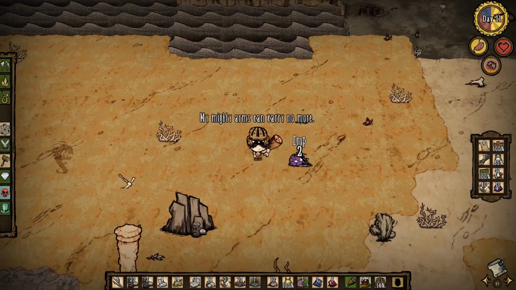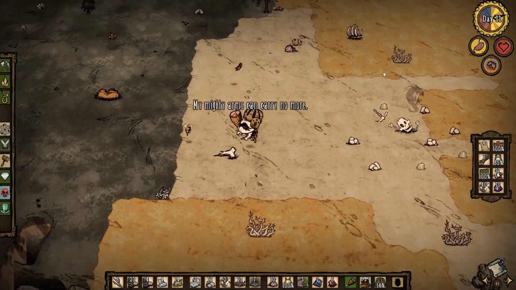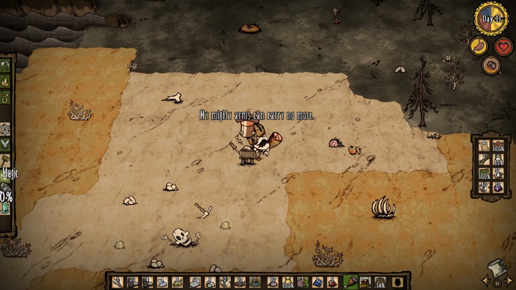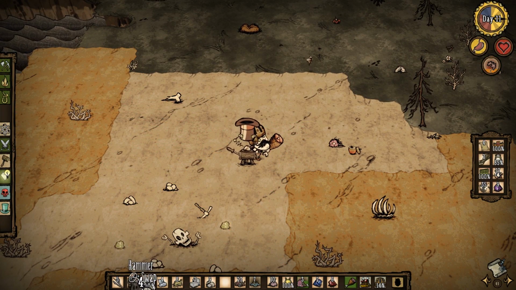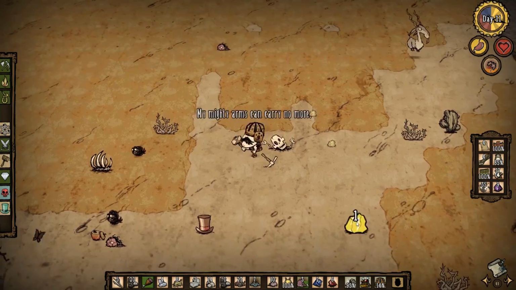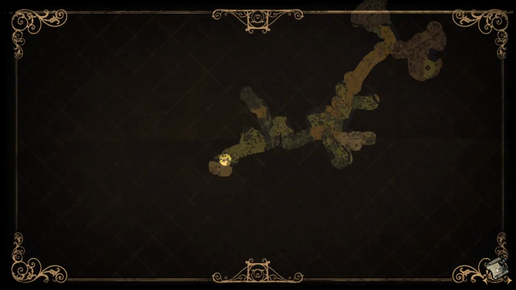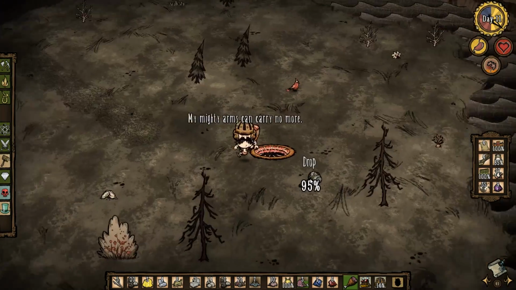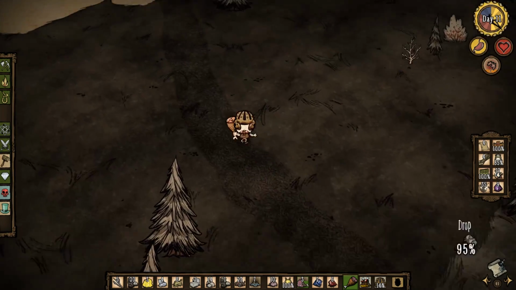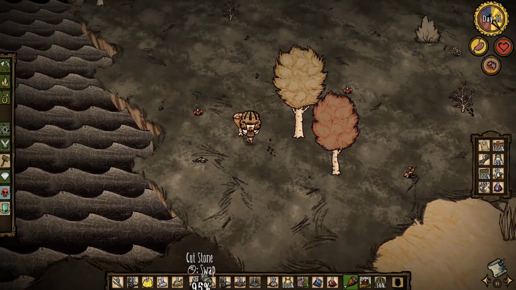That is over a stack of living logs. We're also over a stack of nightmare fuel. Okay, we need to explore now. I'm just trying to clear up some inventory space right now by making another alchemy engine. So I'll just go to the science machine, hammer that. That'll give us one more gold after I make cut stone, of course.